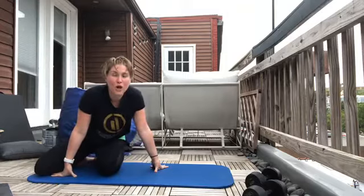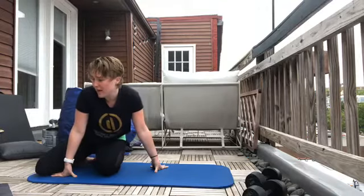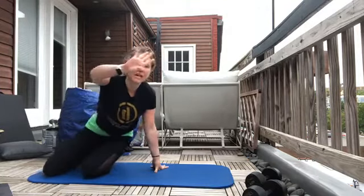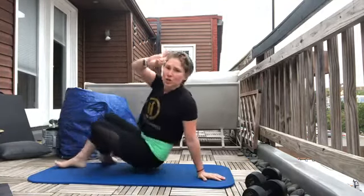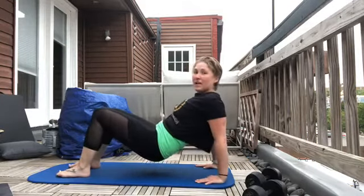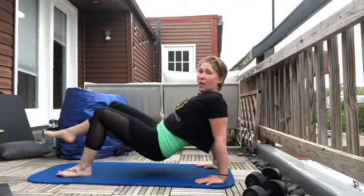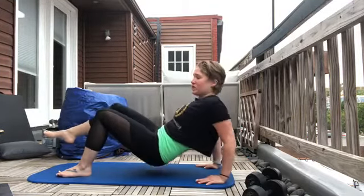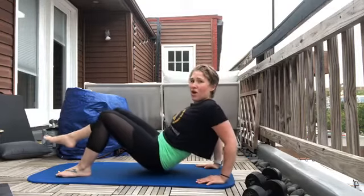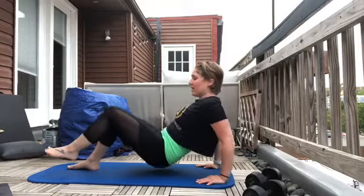15 seconds. We go into our overhead extension or our tricep dip, your choice. If you want to switch moves, you can. I will show you different variations. 3, 2, 1. My tricep dippers, if this isn't hard enough for you, lift one leg and hold it there. I will tell you when to switch legs. You're gonna switch in 5, 4, 3, 2, 1, switching legs.